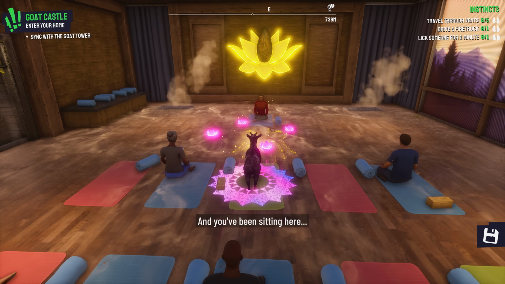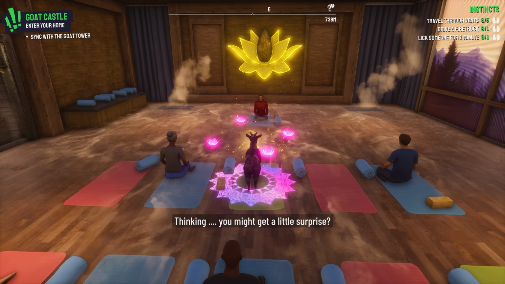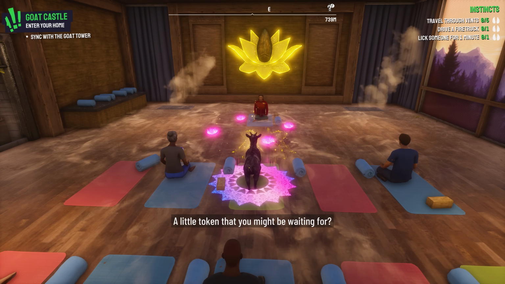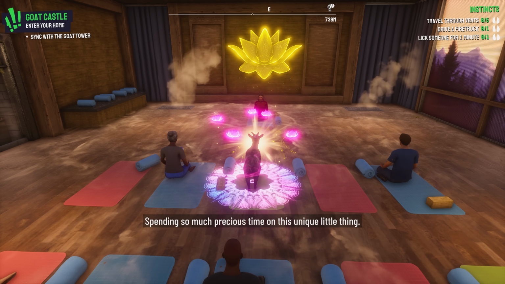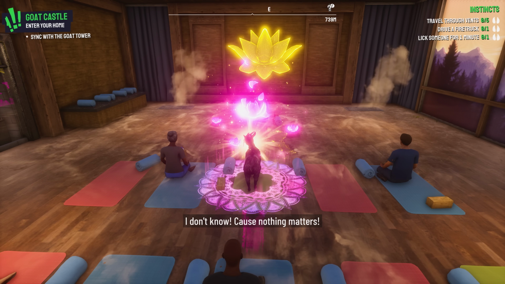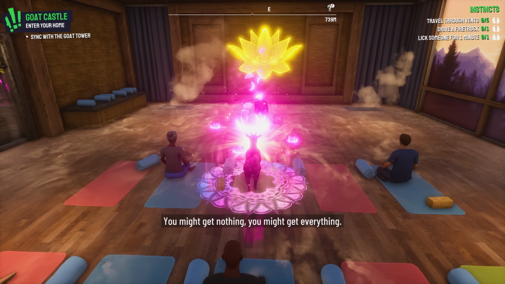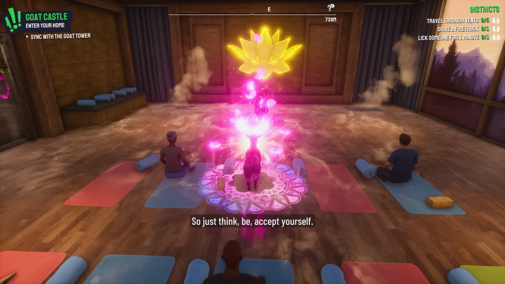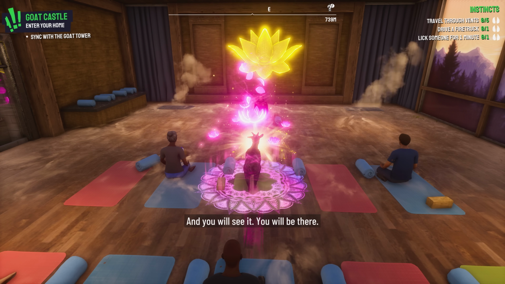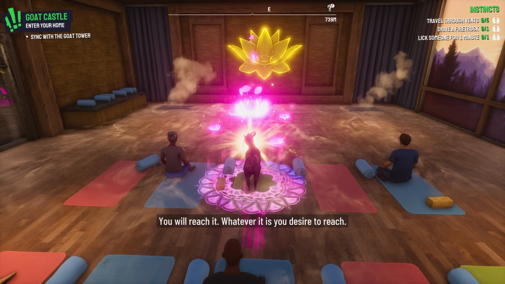And you've been sitting here for 4 minutes thinking about you might get a little surprise, a little trophy for your wonderful game, a little token that you might be waiting for, spending so much precious time on this unique little thing. I don't know, because nothing matters. It doesn't matter what you will get at the end. You might get nothing, you might get everything. So just think, be, accept yourself, and you will see it. You will be there. You will reach it, whatever it is you desire to reach.